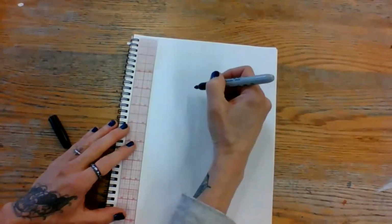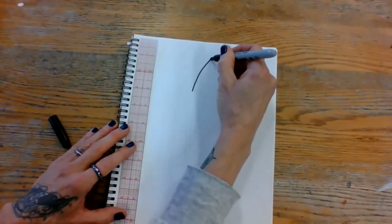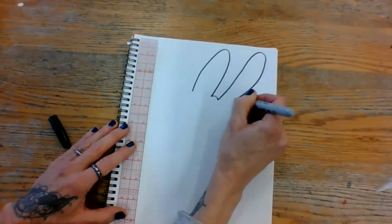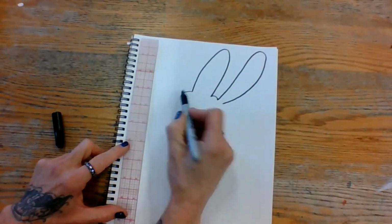So let's just go in and start with our first ear. And the second ear comes up a little higher than the other one. It's almost cartoonish. And the curve of his head.